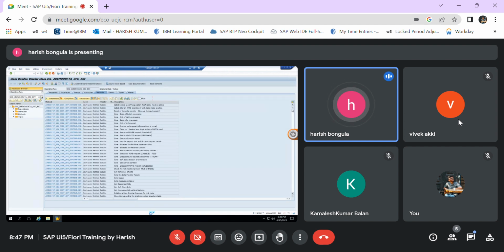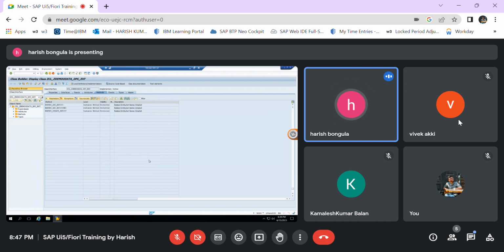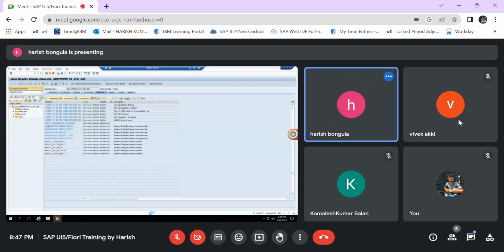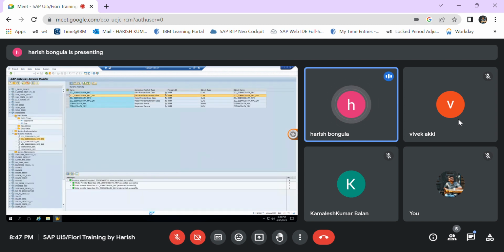What are those 5 methods? Create entity, get entity set, get entity, and all those 5. See, it has created all the 5 methods for us. If you want to write the code, you just need to redefine it and you can write the code inside it. Right now, we are not doing that. We are going to first create the association between the two entities.